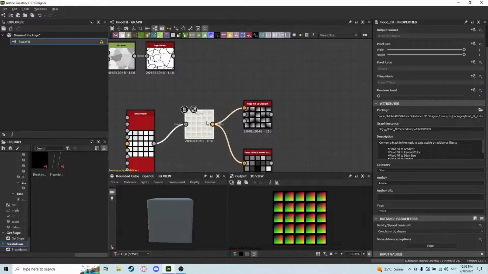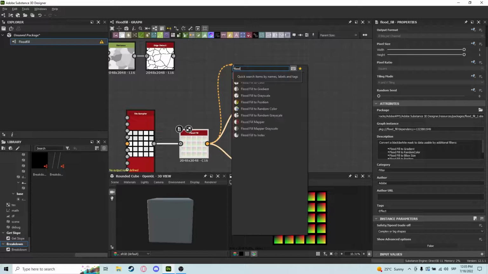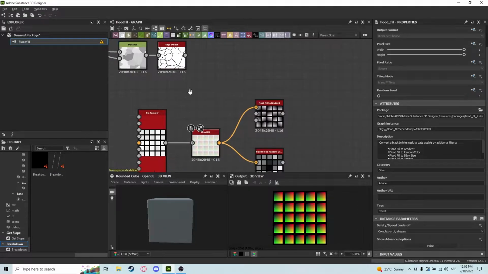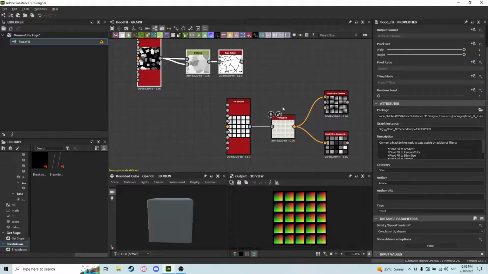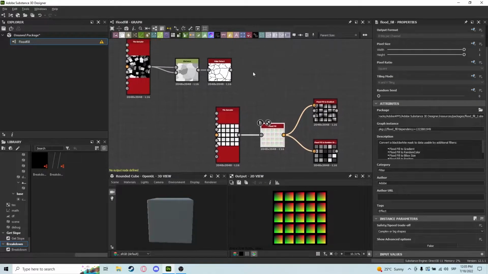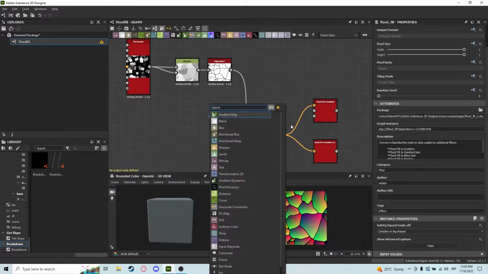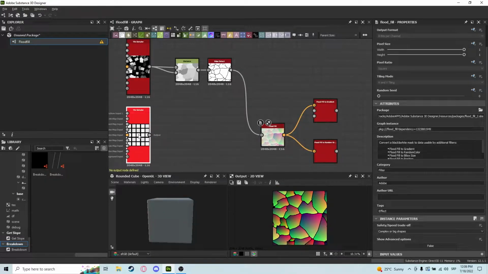So what I mean by that is when you drag this out and type in Floodfill, you will see a lot of these nodes that now become available to you. So let's begin. What it actually is, you basically just put a grayscale input into the Floodfill and it creates this input map. So we can put in this simple edge detect I created here, and you can see how it creates this interesting looking color pattern.